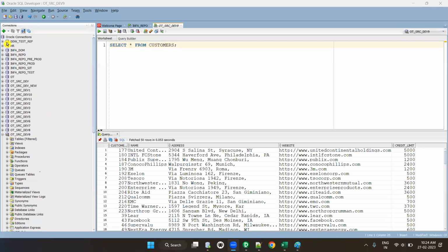The left side window is called the navigation window. The right side window is called the workspace window. The downside window is called the output window.